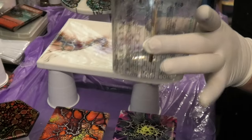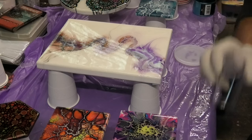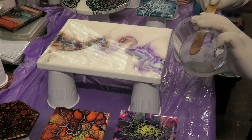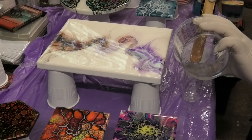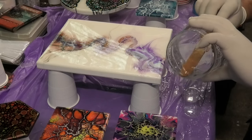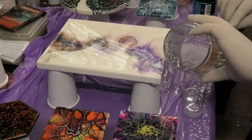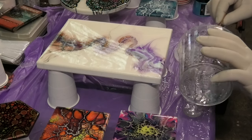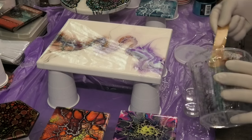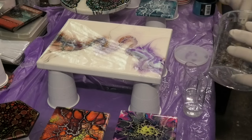That's left over, so we're going to make a coaster with it. So what we do is grab some little shot glasses like this, and I'm going to pour half into that, same for the other one, make them even. Okay. Scrape that up. All right, it's about even. That look even to you, Bubbles? Pretty much.